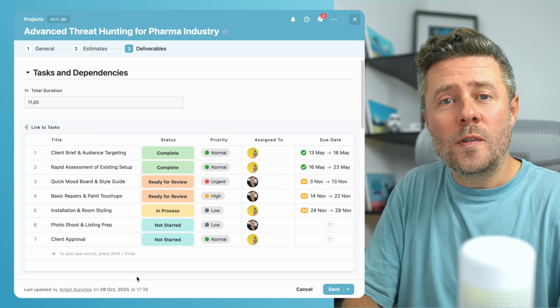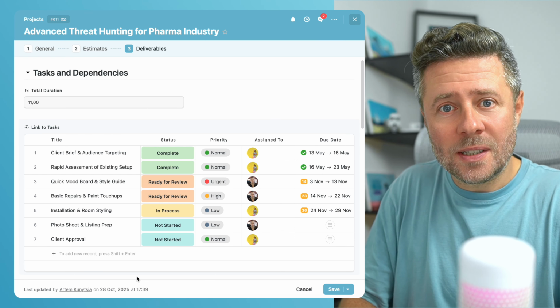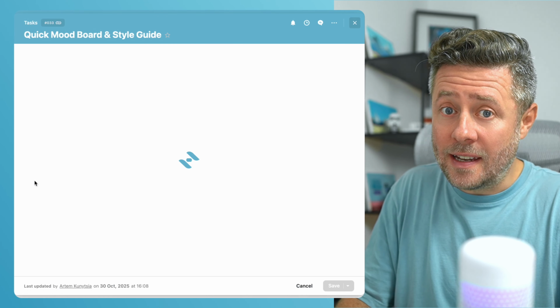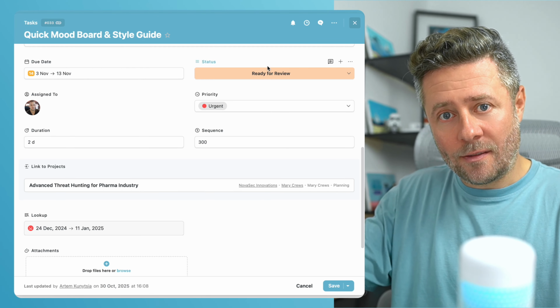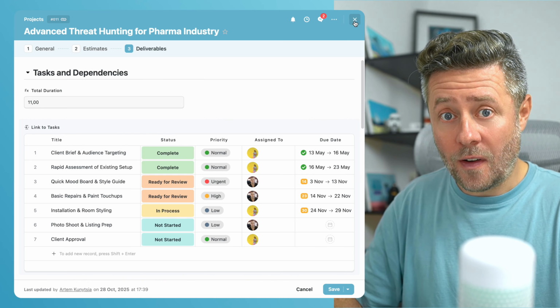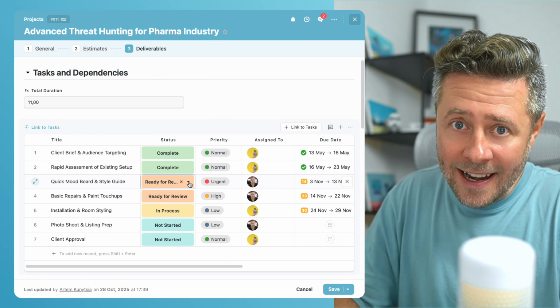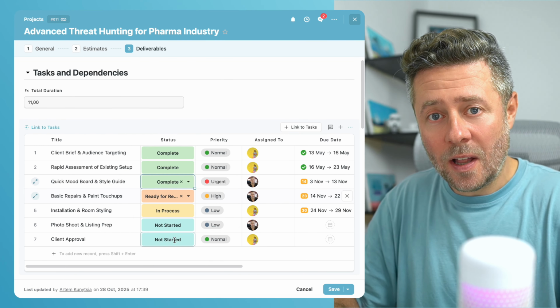And what if I need to reassign this task or change its priority? Well, previously I had to open the related task record first and then modify it. With the new inline editing feature, I can change these values right in the grid. But before I do so, I need to enable inline editing in the field settings.